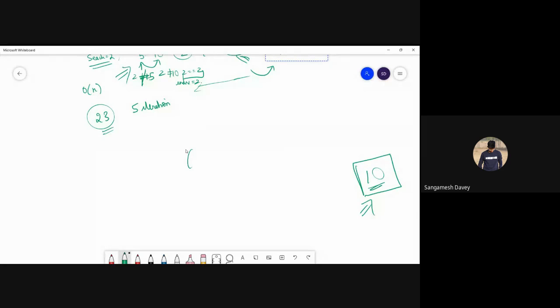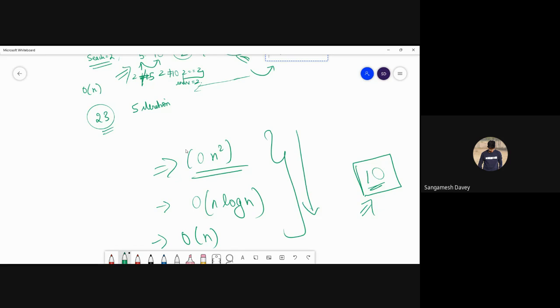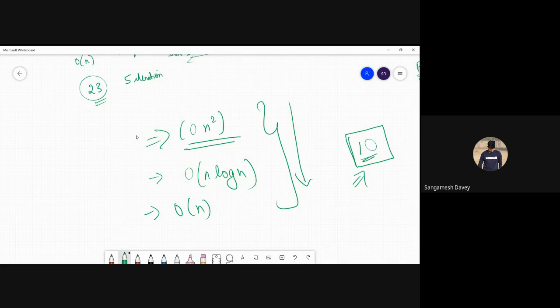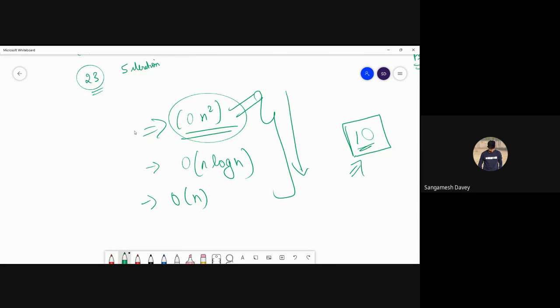So now is where the main meet starts. All this was just warm up. You surely would have learned all of this in your first year itself. So we'll go on with sorting. In sorting, we'll first look at algorithms which do O of n square, then algorithms which do O of n log n, and then algorithms which do O of n. This will be the flow for the day. Obviously, you guys should have studied O of n square, so we'll be concentrating more on O of n log n and O of n.